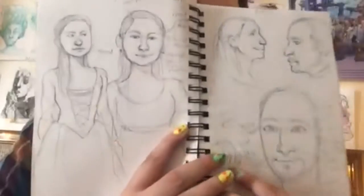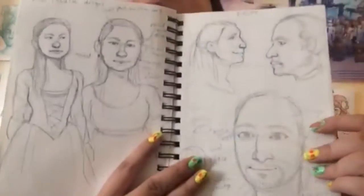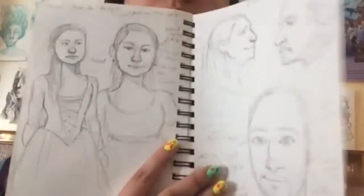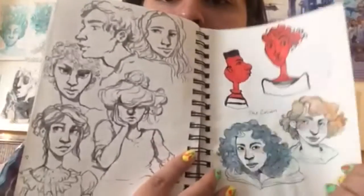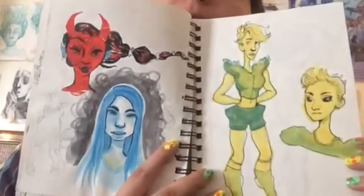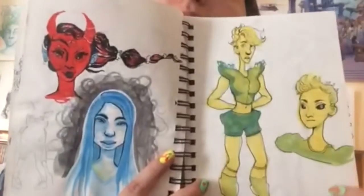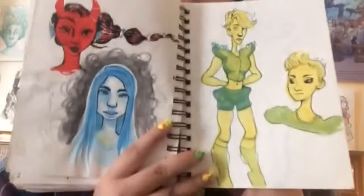These are kind of like character studies of them, just to pin down the main characteristics of Eliza and Hamilton. There's the rest of the boards. Random characters I made up. This kind of looks like a gem from Steven Universe, I've realized, just because she has weird colored skin and a sci-fi looking outfit.